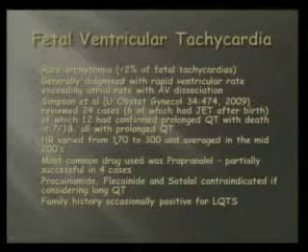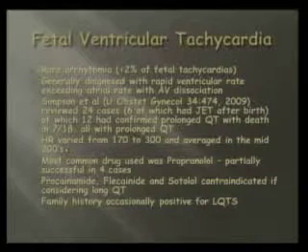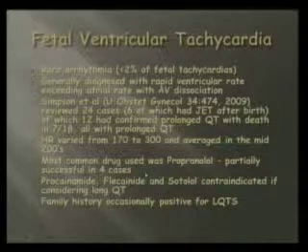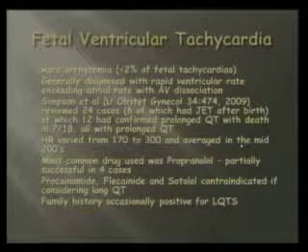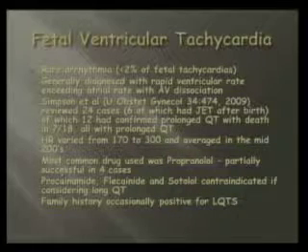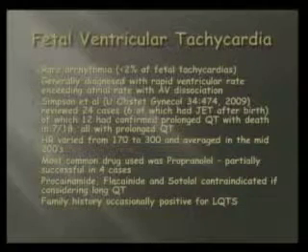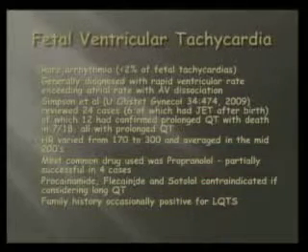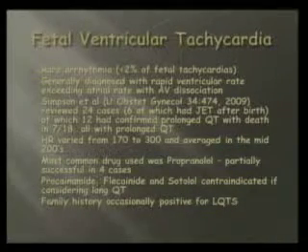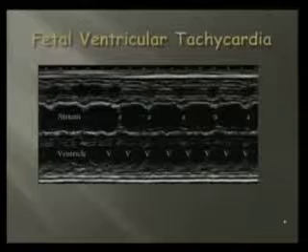The heart rate with ventricular tachycardia is variable. It may tend to be, on the average, low to mid 200s instead of the higher 200s like SVT will be. The most common drug that has been used with ventricular tachycardia is propranolol, which has been partially successful. If you have ventricular tachycardia and you're concerned about long QT, drugs which prolong the QT interval, including amiodarone, are contraindicated. Often those patients who ended up with VTAC, they would go back and find they had a positive family history for long QT.